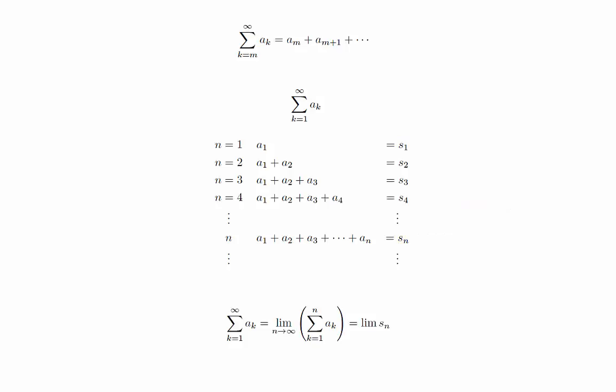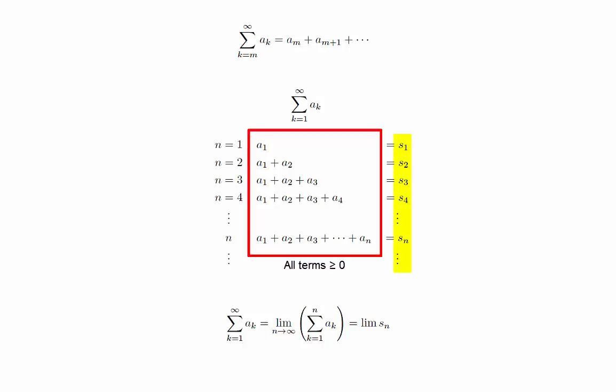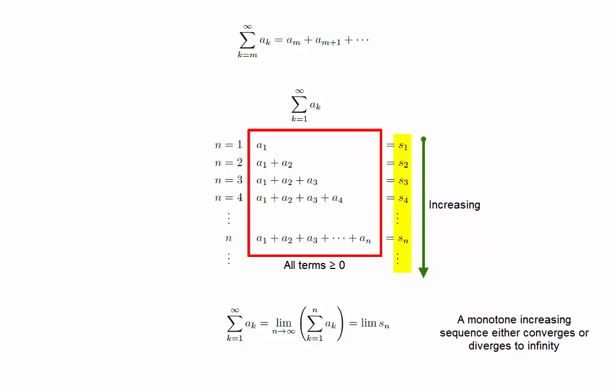Although we will use equal signs with infinite series, we need to remember that the underlying process is taking the limit of a sequence. The reason this is important is because now that we have infinite series framed in terms of sequences, we can apply our knowledge of sequences to this new situation. For example, if all the summands are non-negative, the resulting sequence of partial sums is an increasing sequence. This means that the sum must either converge or it must diverge to positive infinity. This means that the sum is always defined in this case, and it gives us the following important definition.